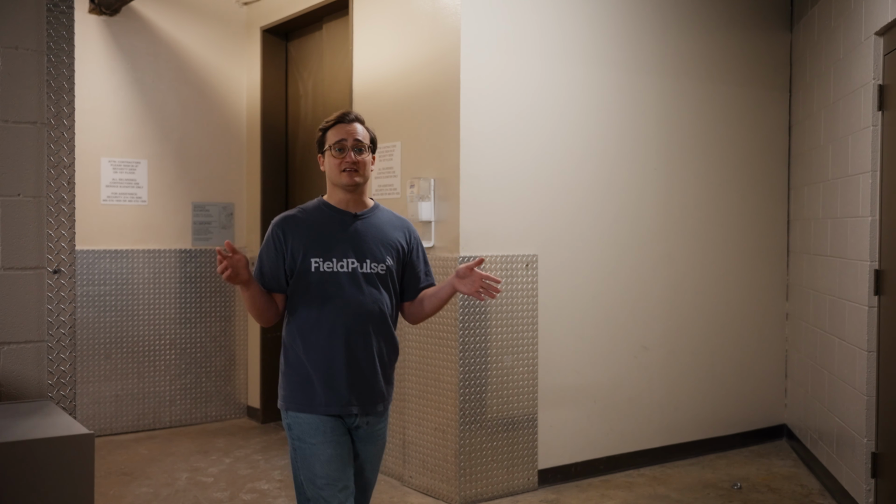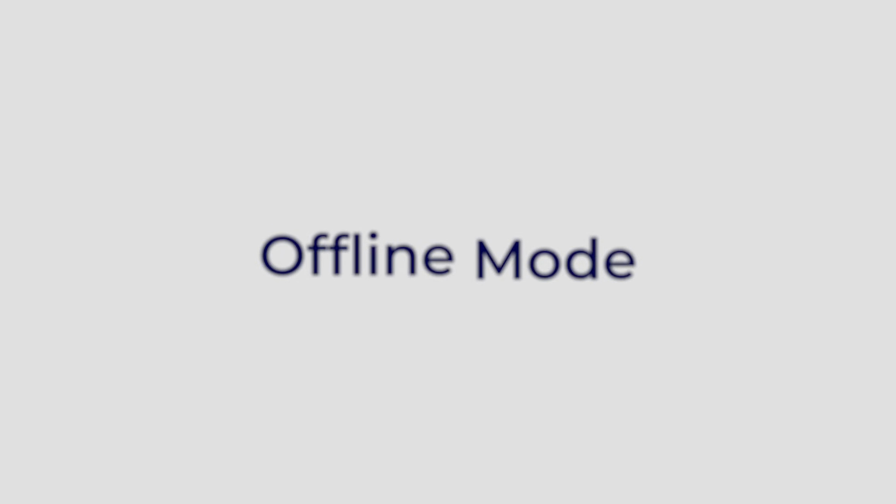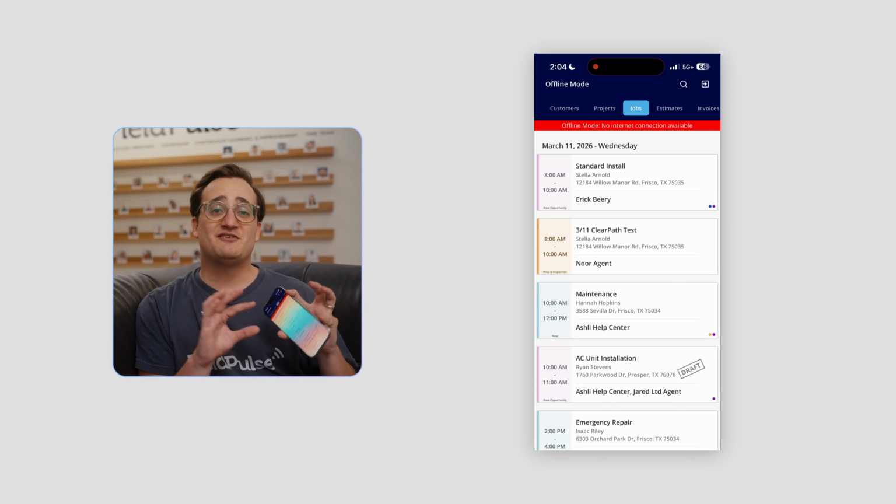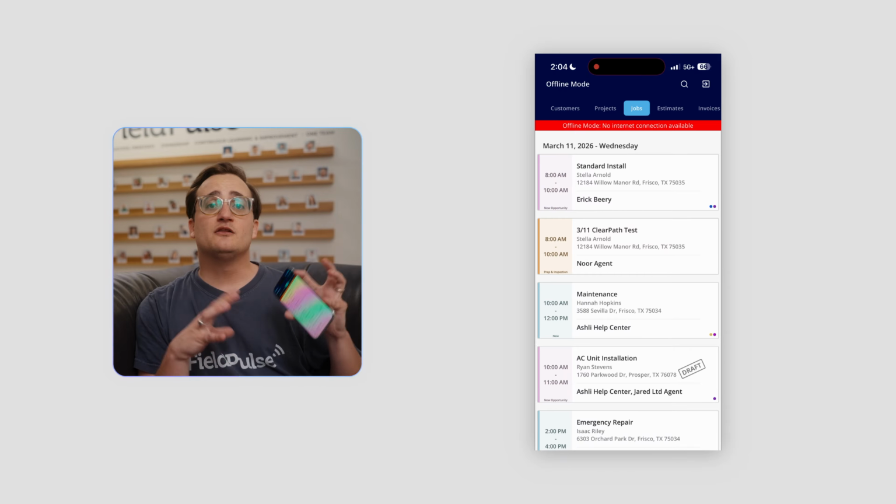Now, I know what you're all thinking. Field service work doesn't always happen when signal is great. In elevators, mechanical rooms, basements and underground facilities, rural areas, places where service can disappear in an instant. And the FieldPulse app is designed for that. Just because you lose signal doesn't mean you stop working, and neither should your app. When that happens, the app automatically switches to what we call offline mode. Techs are taken to a central hub and anything they were working on gets saved automatically, so they don't have to worry about losing a draft.